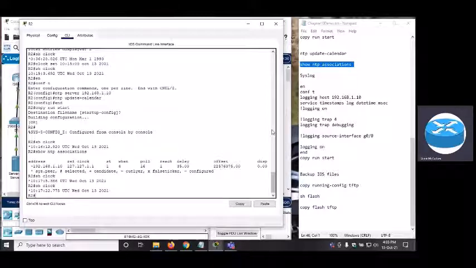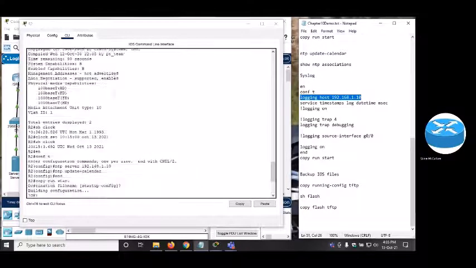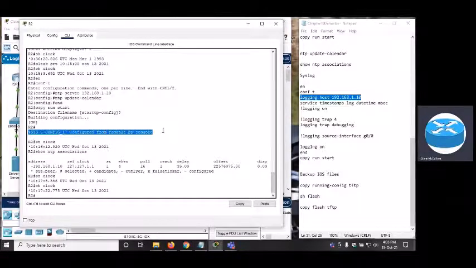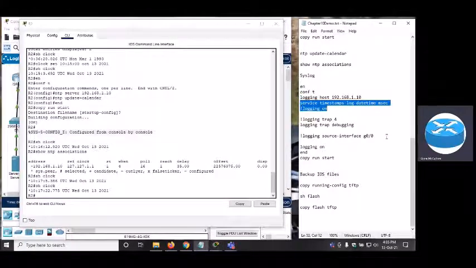So from there, basically you just tell it what host is going to be logging. Now, when we finish configuring something, so I did that there, you get a console message here saying configured from console by console. And so that's the message we got. Now there's no timestamp on that. And so of course, as I said, having a timestamp is a useful tool for doing that. And so basically with this command here, it will actually insert a timestamp in front of the message.